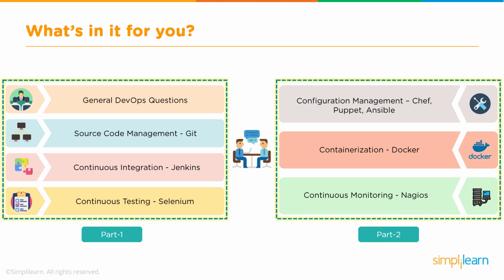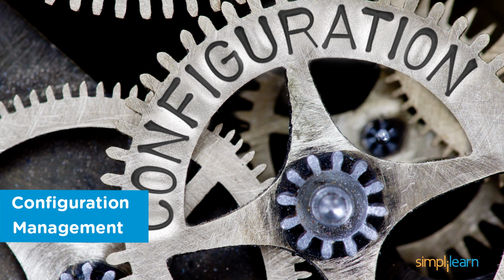What we're going to do in this video is go through part 2, where we're going to deep dive on configuration management, containerization, and continuous monitoring, specifically focusing on tools such as Chef, Puppet, Ansible, Docker, and Nagios. So let's just get into the first section, which is configuration management.